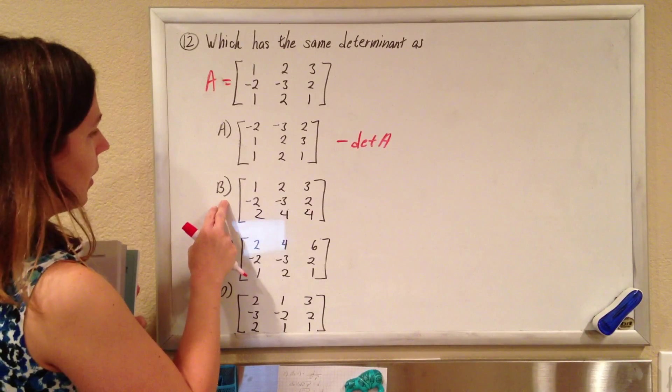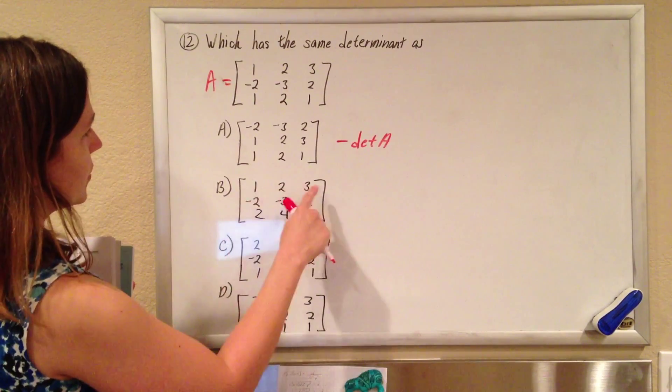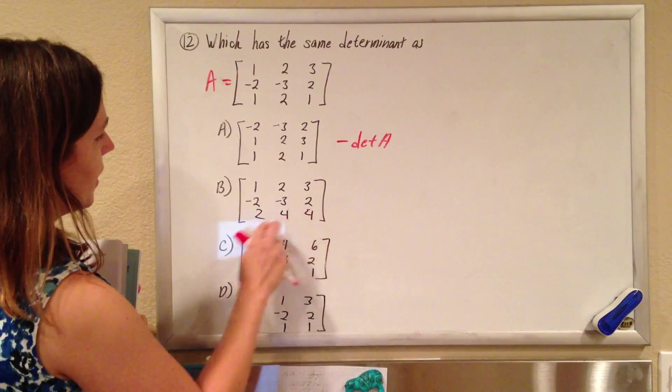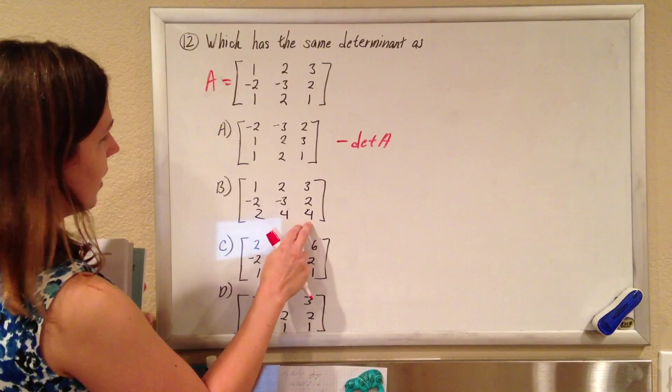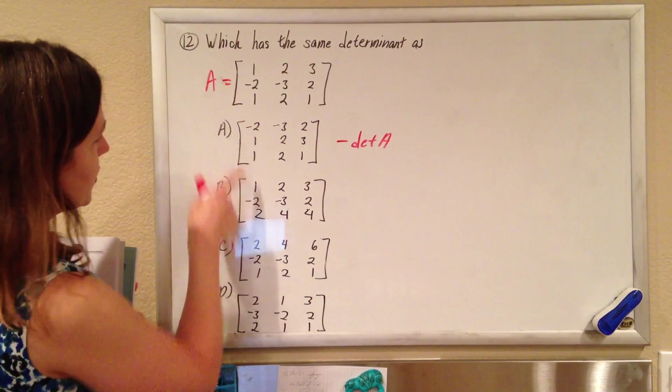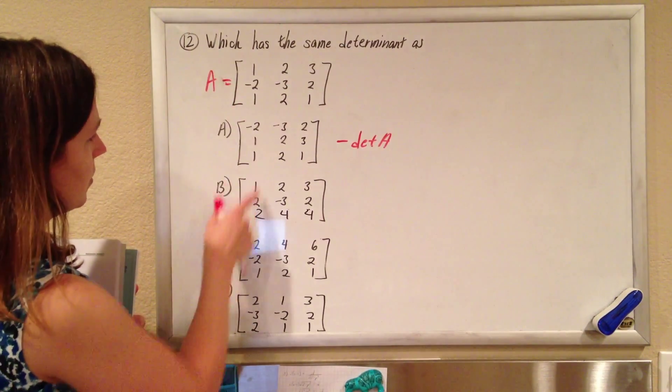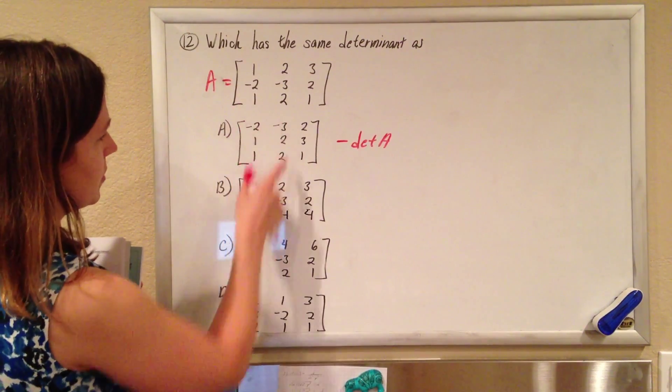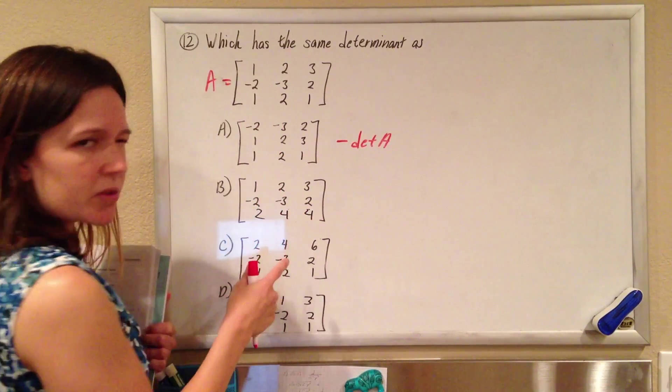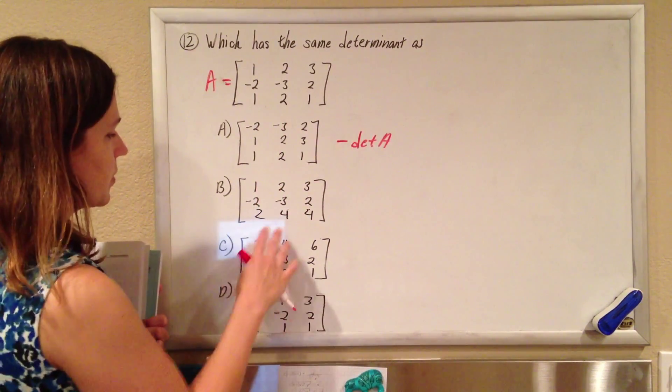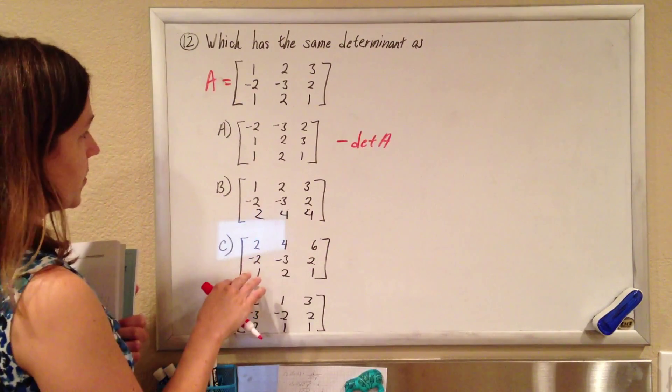So if we look at B, what do we notice? We notice that the first row is the same, the second row is the same, and the third row is not. And it's not quite a multiple of this either. We have a property for that as well. We have 1 times 2 is 2, 2 times 2 is 4, but 1 times 2 isn't 4. So, not exactly sure what to do with this one yet. We'll set them aside. We'll come to this one.